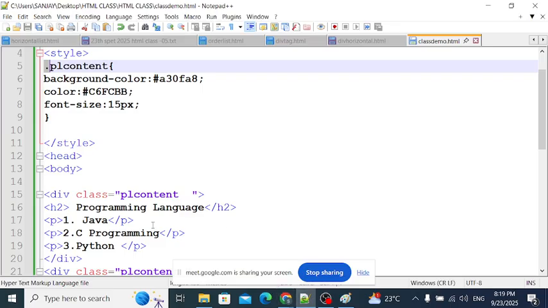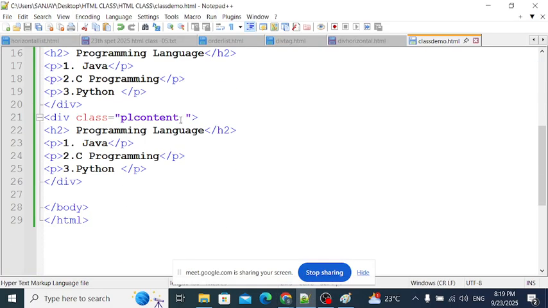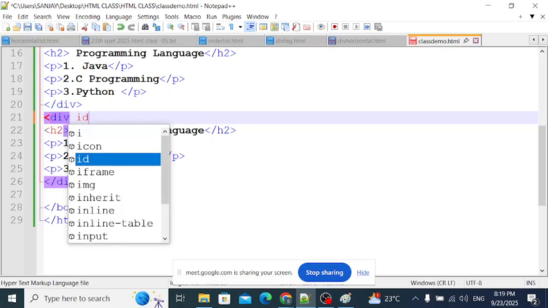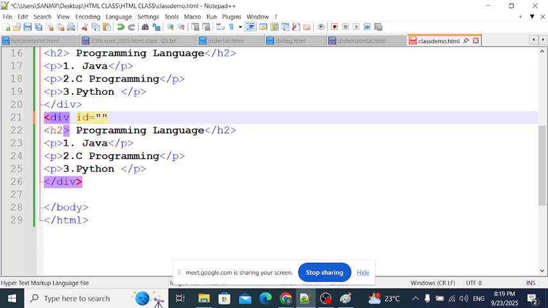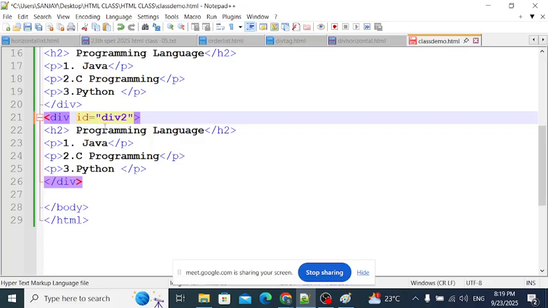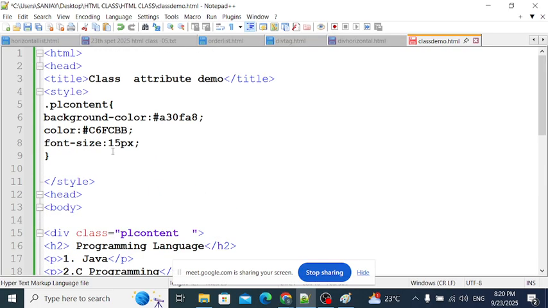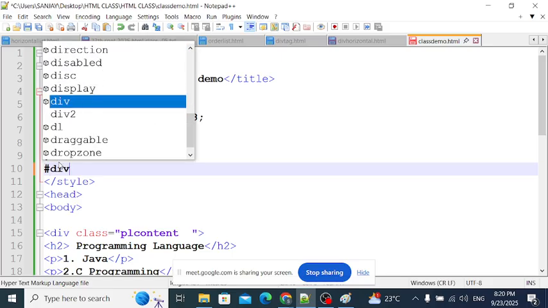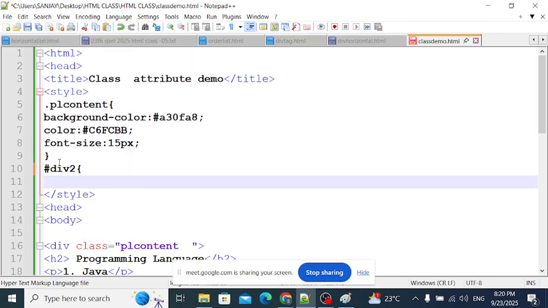I will write one more tag here. For this I will use id, and the id I give here is div2. So I have given the id name for division 2, and I will write a CSS property here. Whenever you access tags through id, we have to use a hash, and the id name is div2. Open it and apply the CSS property.